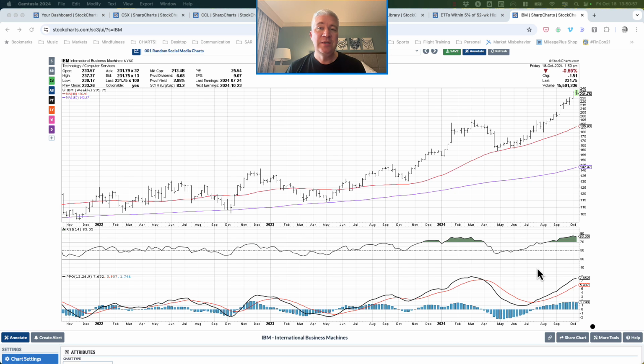Now, does this always work? Of course not. Even on this example chart, you can see a time not too far before where I started here in December and then into early January. You can see that the histogram actually started to slow down, actually come off a little bit. The lines came closer, but they never crossed.